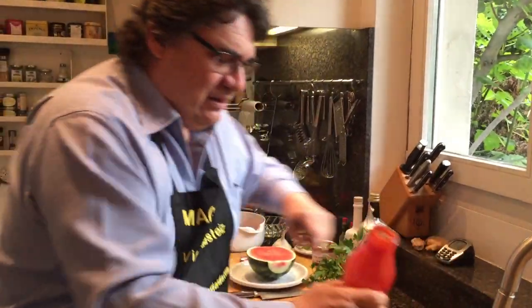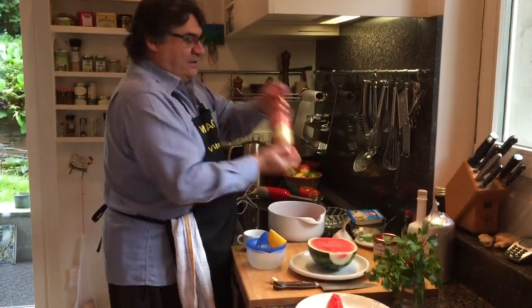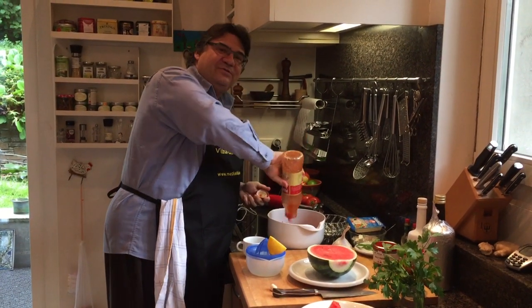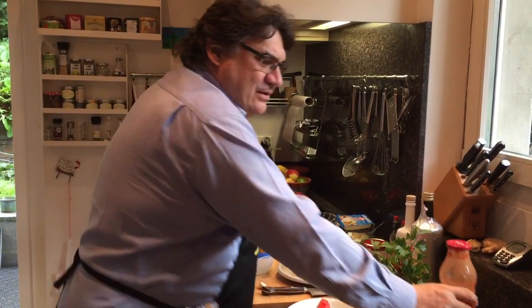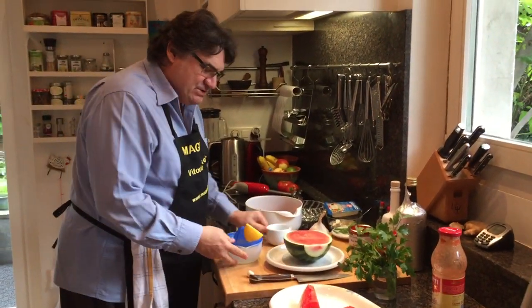Now you can wash this out with a little water. You go like this, go like that. You have a clean bottle, and depending on how thick you would like to have your gazpacho, you can then put a little more water or not. Now, next ingredients, very simple.